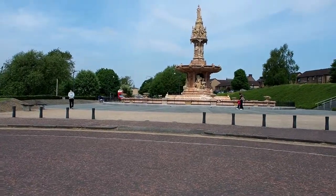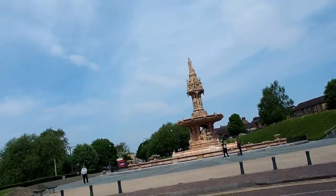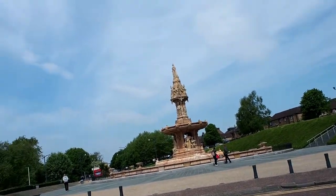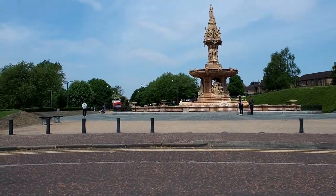Now, the likelihood is that from any position, you're probably not going to have it in this configuration, but you're probably going to take it up into portrait to fit in as much as you can. So now let's go closer.